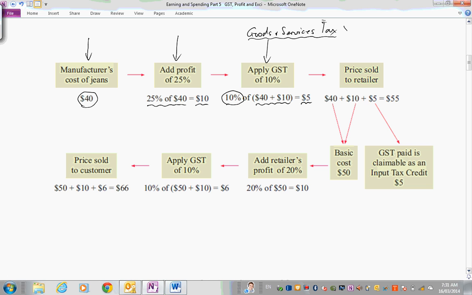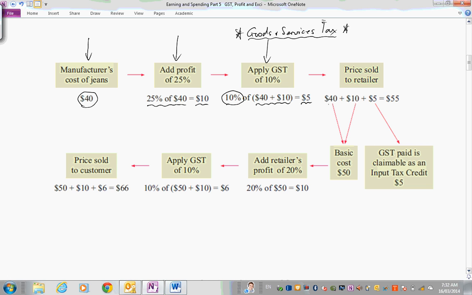Okay, now this goods and services tax is really aimed at more luxury items, not food and basic services that we need at the moment, but it's on things like jeans or clothing that isn't perhaps absolutely essential. Not all items, though, suffer this goods and services tax, but just another tax to help run the country.